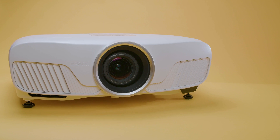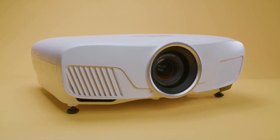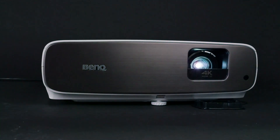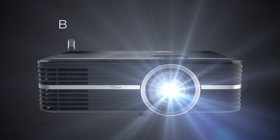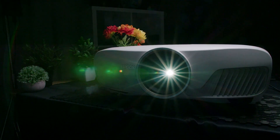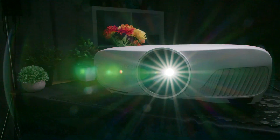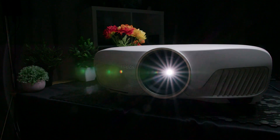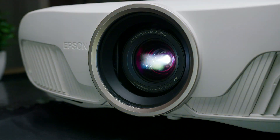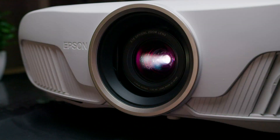So is it worth buying? The price is on the higher end compared to some competitors, but it provides solid bang for your buck. If you're looking for more portability, I'd recommend the BenQ HT3550. If you want a bright projector with long lamp life, go with the Optoma UHD60. If you're an avid home theater enthusiast looking for high quality UHD and HDR movie content with good sharpness, enhanced color contrast, and traditional high-end projector perks, the Epson Home Cinema 4010 offers really good value and is a solid choice in the sub-$2,000 range that should leave you satisfied.